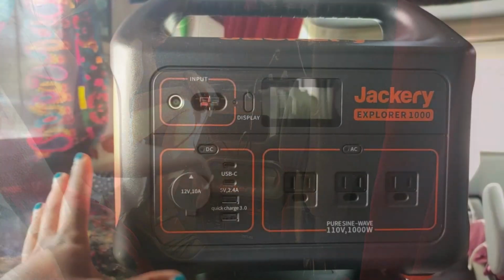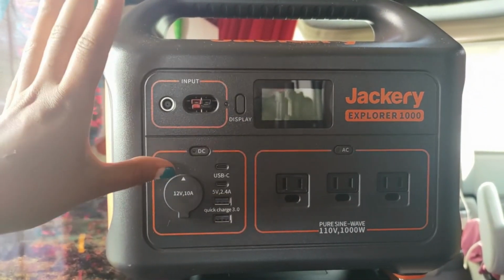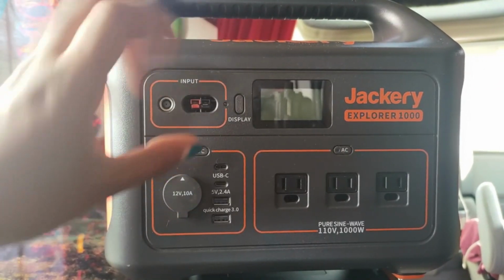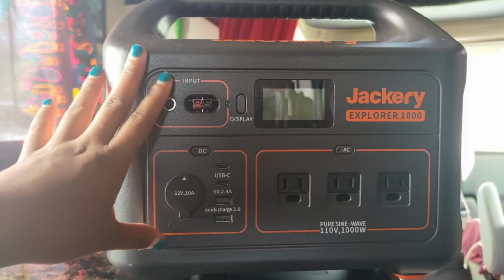So the diversity of how to charge it makes this just so easy and plug and play to use, and all the things you need to charge it comes with the Jackery.